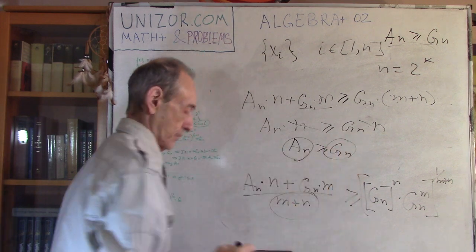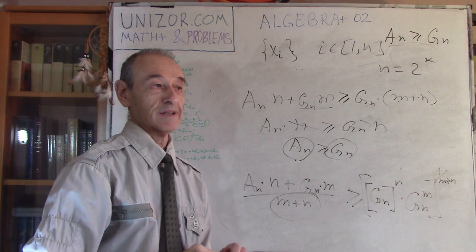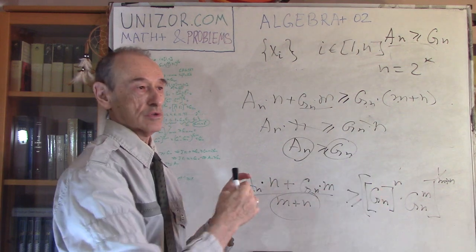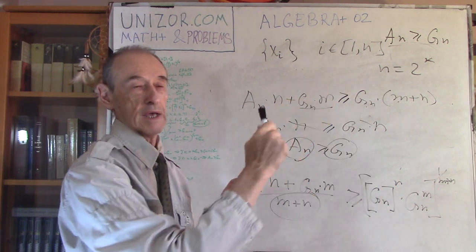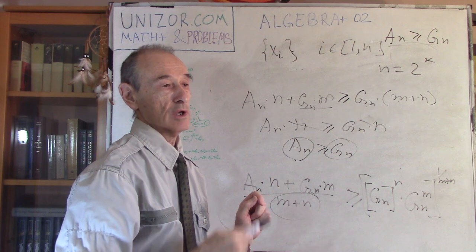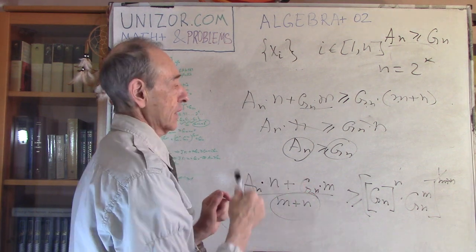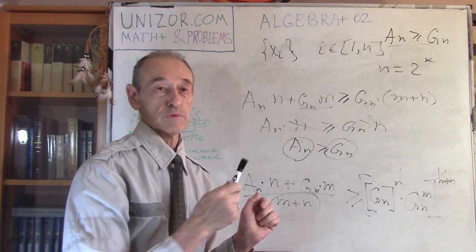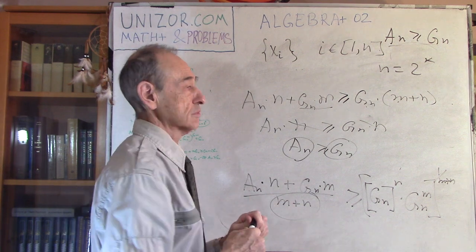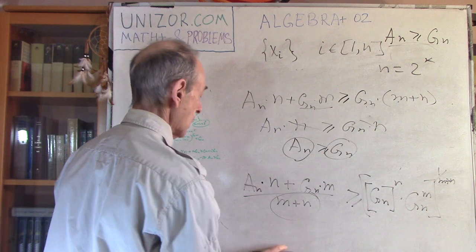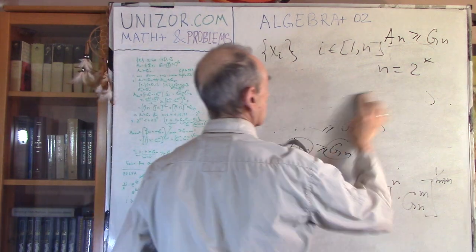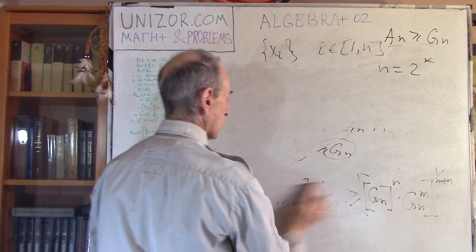Arithmetic average greater than geometric average. Now, I can actually do exactly the same by complementing, not with the geometric average, to complete my set to 2 to the power of k elements. I can use the arithmetic average and do exactly similar kind of things and get a similar result. I put it in the notes for this lecture, so that would probably be a nice exercise for you when you read it. It's basically the same kind of proof, but slightly different. And then I wanted to have another proof very quickly, which belongs to Polya.